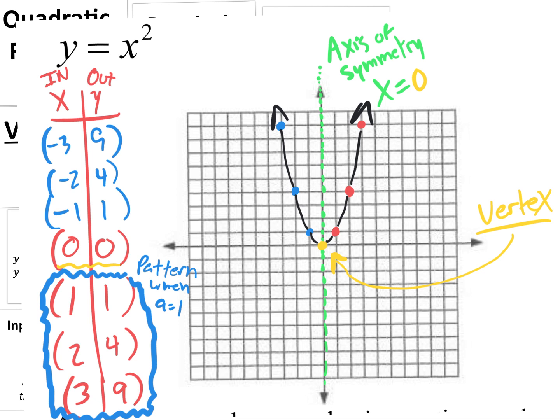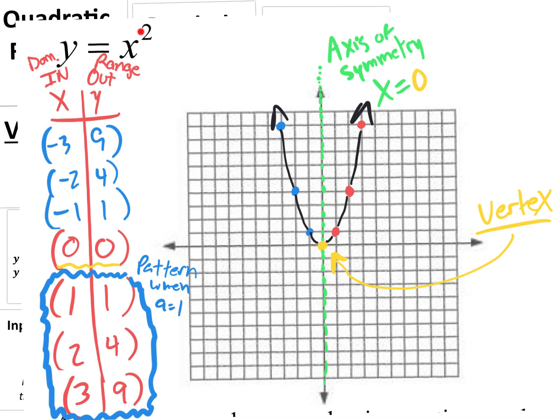And also, another word for inputs is the domain values, domain. And another word for outputs is your range values, range, or your outputs. Anyway, we graphed y equals x squared by plugging in 0. 0 squared is 0. We got out the coordinate 0, 0. That's that dot right there.